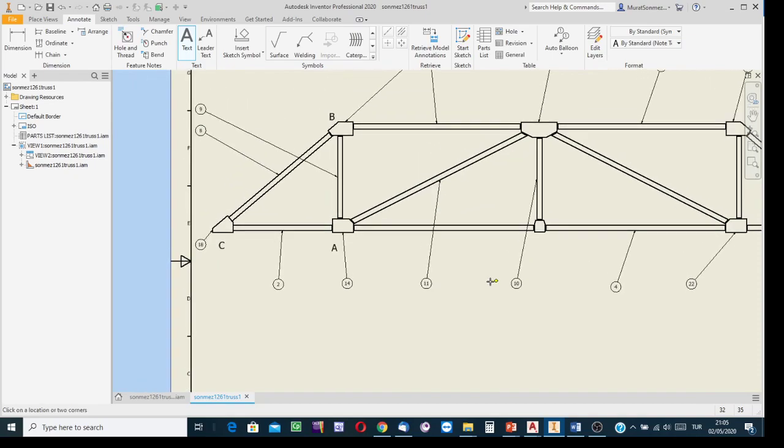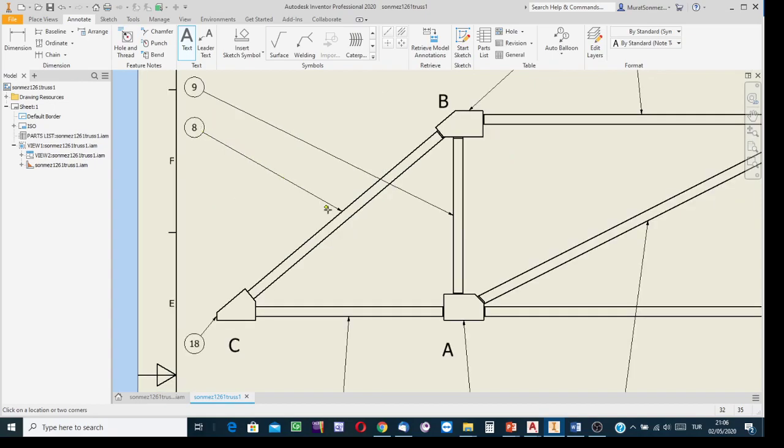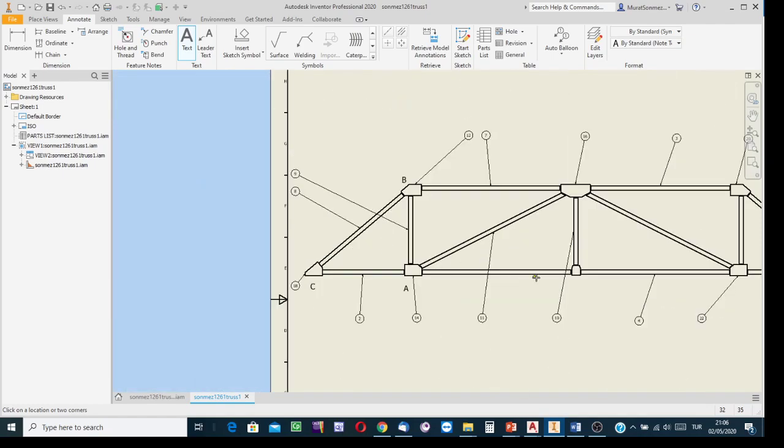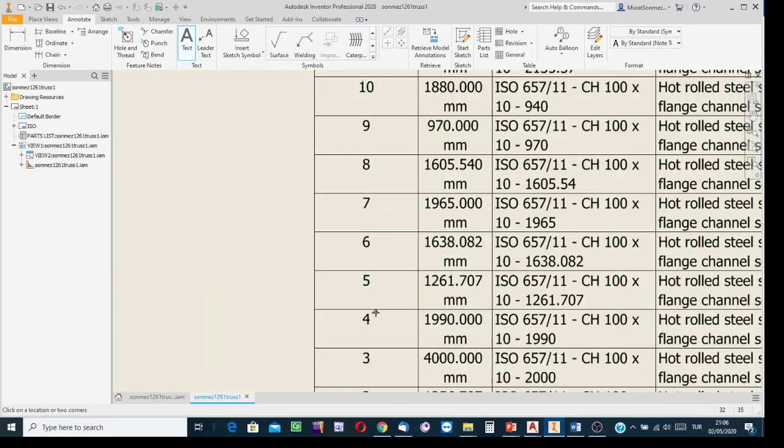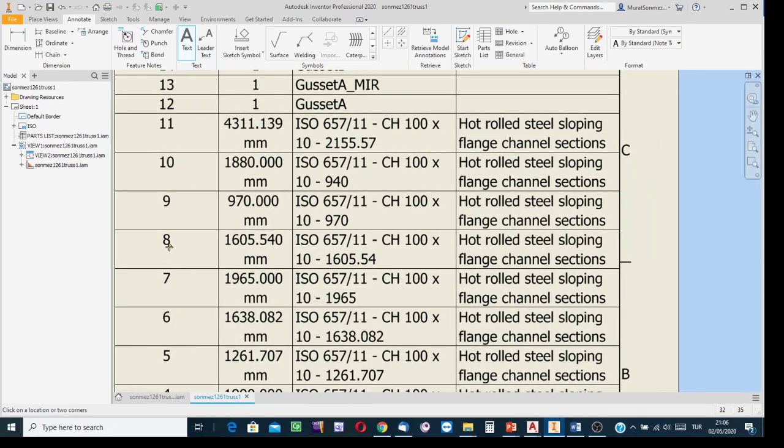Okay? And then, talking, we say joint C, joint A, joint B. And talking about this element, we say element CB, element AB. It is also quite common. So at present, the ID number, like the name of the object, is 8. Okay, and then see the row, it is just for that item, element 8. Item number is written over here, and the total length for the structural member is equal to that much.